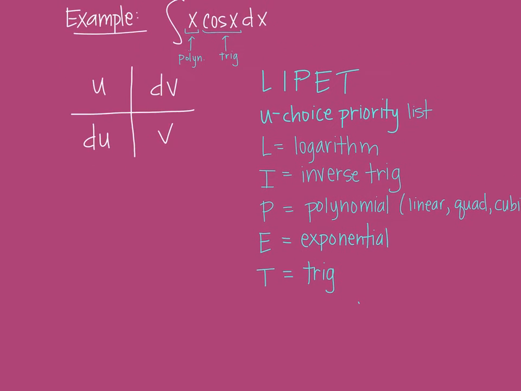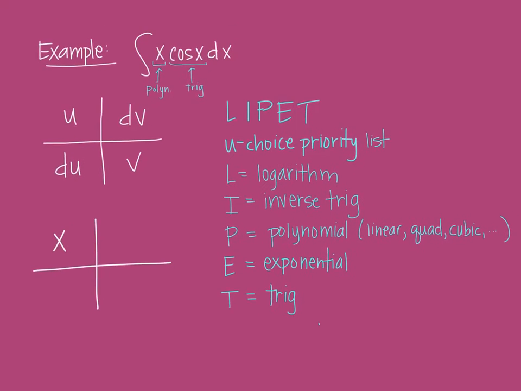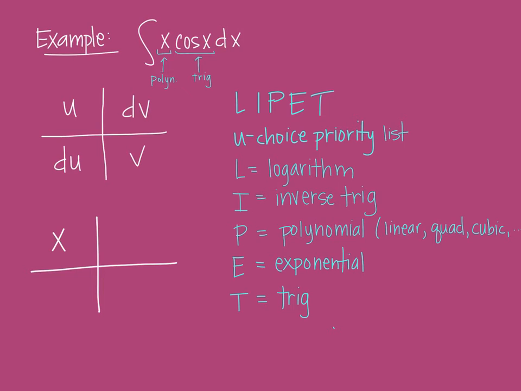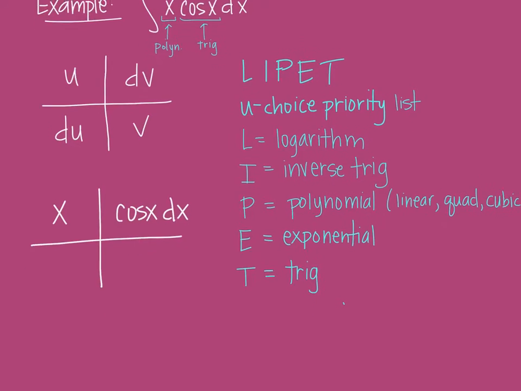And so we're going to set this up. Our setup for this one is to put our x in the position of U. That means everything else, the trig part that was left and the differential, goes in the dv section. So you split up your two pieces that way. The u choice is the paramount thing. That is the most important.